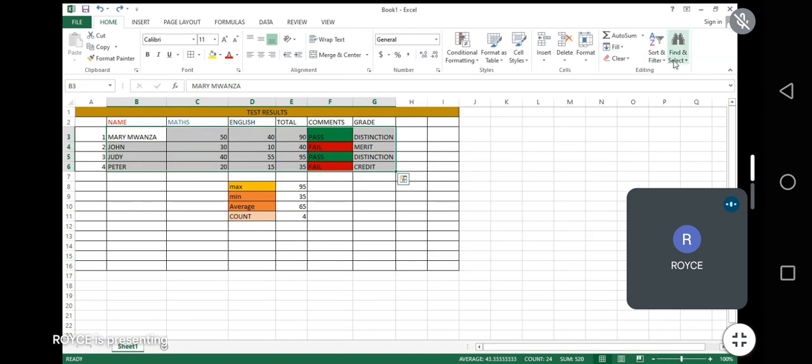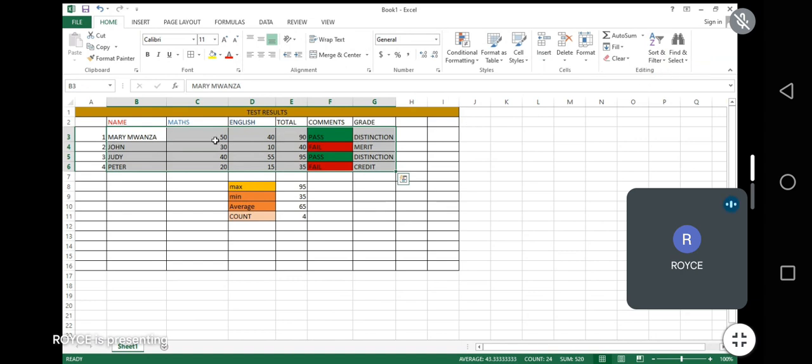Let's do this again. Z to A is working. I don't know why A to Z is misbehaving. When you try Z to A, you notice that it's working. Yeah, but when I click on A to Z, it is not coming up.